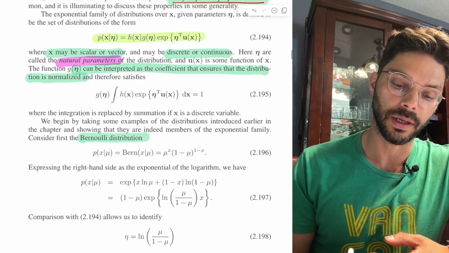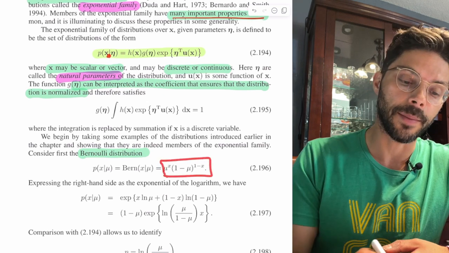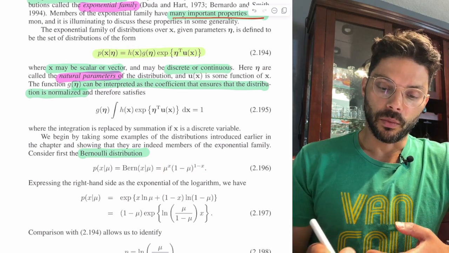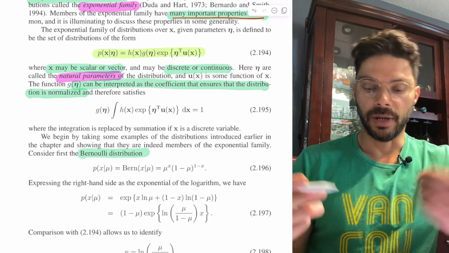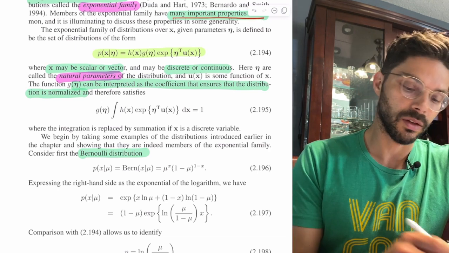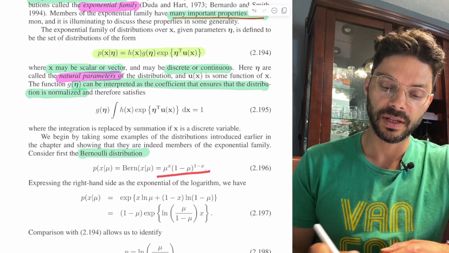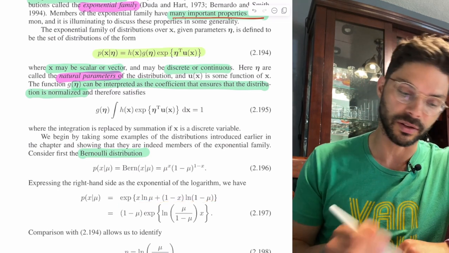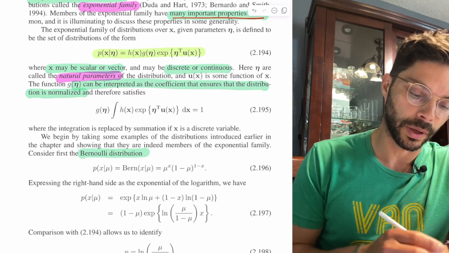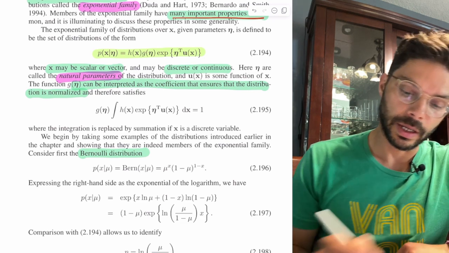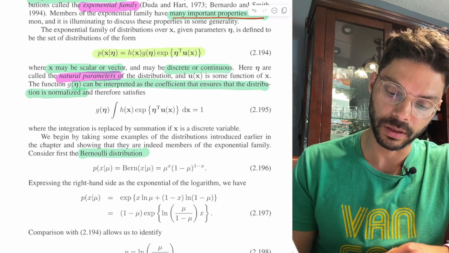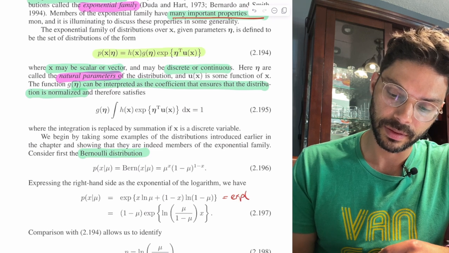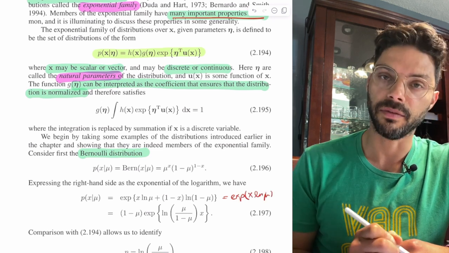And now the game is going to be to try to write this in this form. And how are we going to do that? Well, we want to bring some exponentials into it. So the very first thing we're going to do is re-express this equivalently in terms of some exponential functions, right? So let's see what's going on here. Right. So what is this? So you can just write this as, where did we get this? In case it's not clear. So this is x. Let's just look at the very first term.